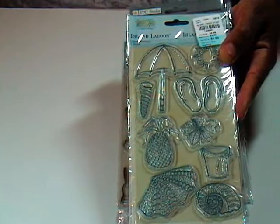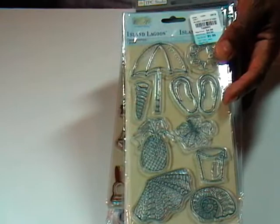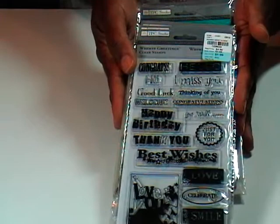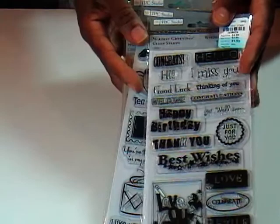I have to show you what I did to the Palm Tree Mini — I went back and stamped a bucket and put in some flip-flops. Isn't that cute? So when I saw this one, a slightly different take, I thought I need these flip-flops, that bucket, all the seashells, the pineapple, the umbrella — beach life, can't beat it. And again, $1.99. I got this variety of greetings set too — for when you're stuck for something to say. Good luck, thinking of you, congratulations, get well soon, just for you, best wishes, love, celebrate. Couldn't leave that there.